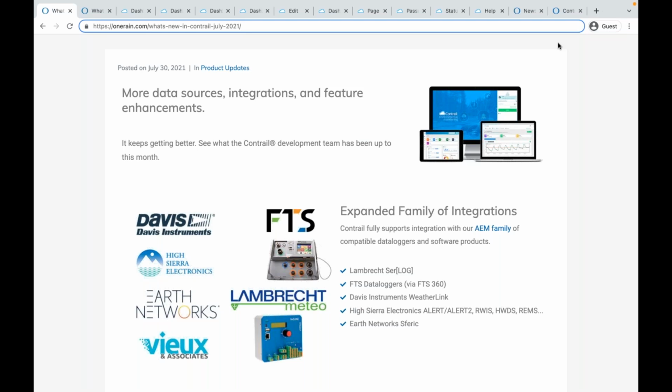Things that we haven't focused on a whole lot from High Sierra are their RWIS offerings for road weather and other details, as well as a recent product, REMS.